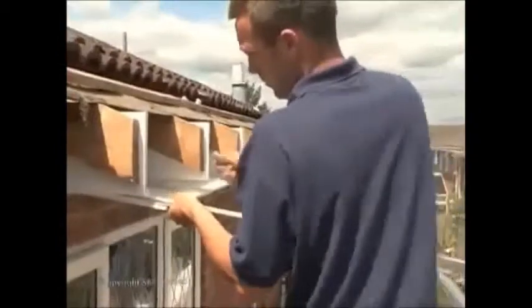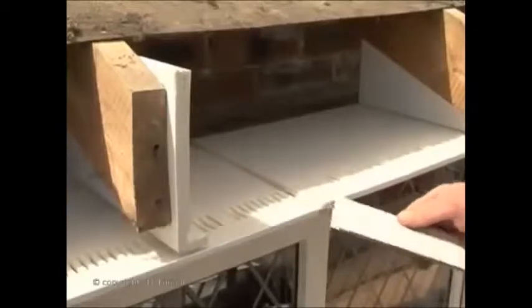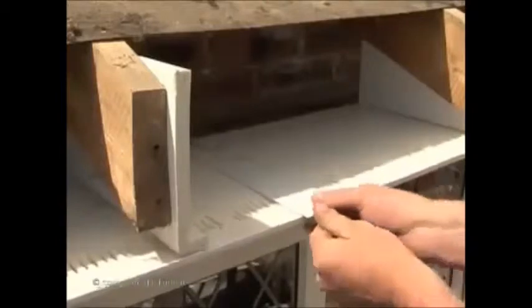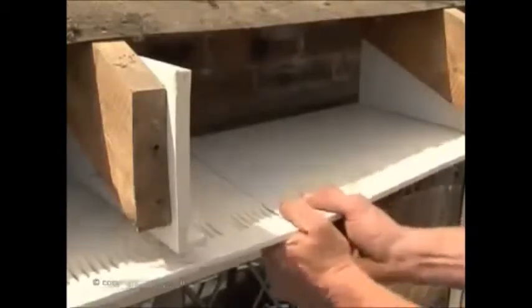Measure a section of soffit joint trim and cut to size. Always make soffit and fascia joints between rafters, allowing an 8 mm expansion gap between board ends. This is especially important in the case of foiled or dark colours.